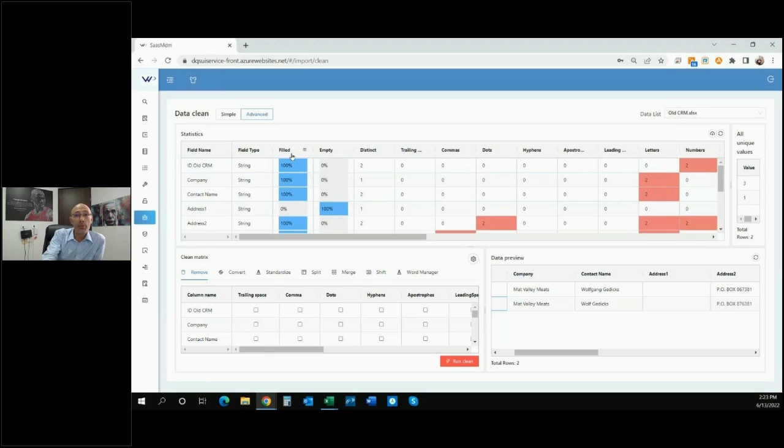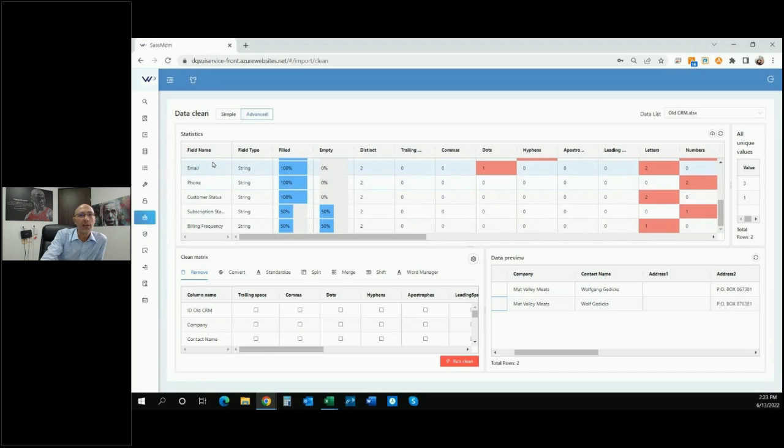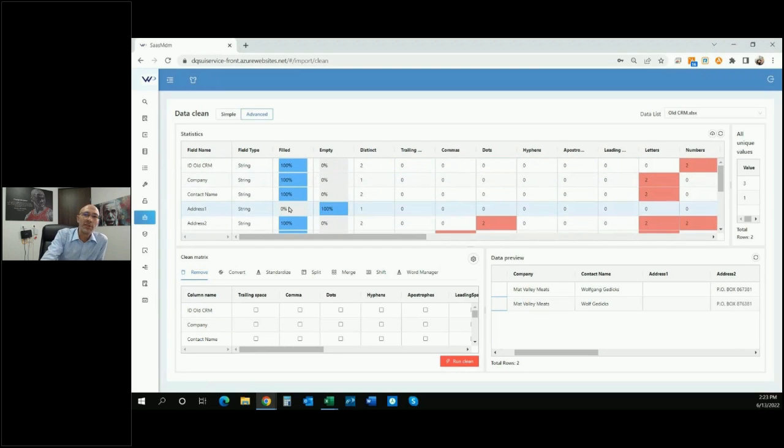You can see the filled percentage. So just very quickly and easily and at a glance, you can pick up where we might have gaps and empties, null values, within the data set. And we can easily scroll through the entire data set and figure out where the data actually exists, in which columns the data actually exists. So all of this is important information. There's quite a bit of information here.